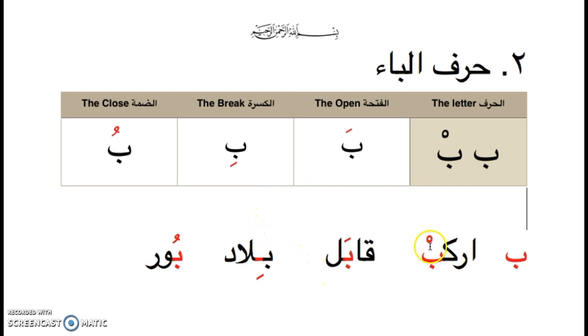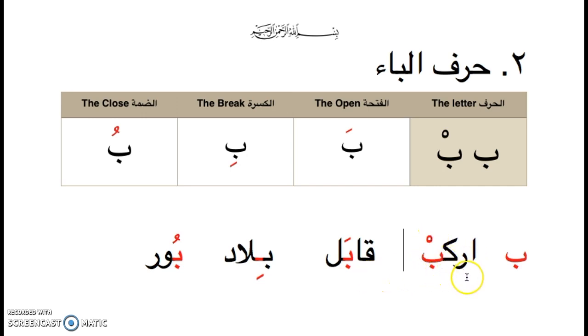Anyhow, so the circle on top of the letter is called sukun. Sukun is again the opposite of moving. In the next video, I'll look up the exact meaning of sukun, but what it means is it's not moving, like the rock is sakin, stationary, not moving. And let's hear the sound of it. So, irkab. See, it didn't move.